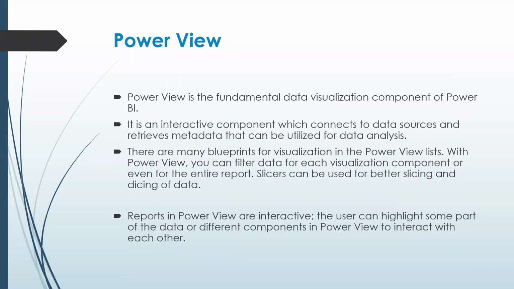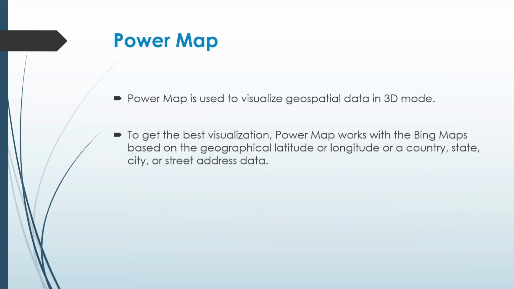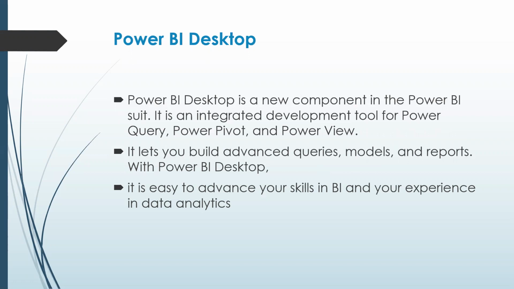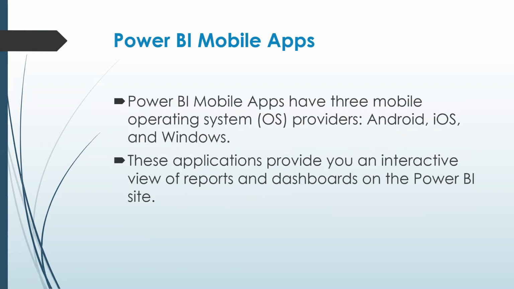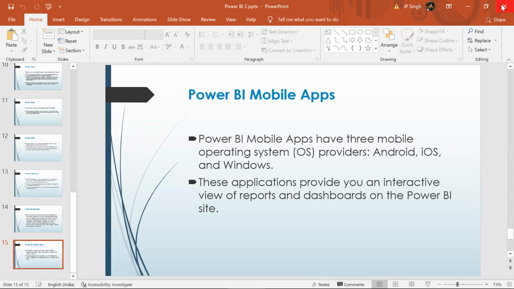I'm just giving one important thing to you. Power BI Desktop is a new component in the Power BI suite that is a development tool. So we can work with all those things. Power BI website is a solution to publish on the website and create a dashboard and report. This is cloud-based. Power BI Mobile app is basically to view the report, to interact with the report and dashboard on Power BI, not to develop it. Or to look at it, not to create it.